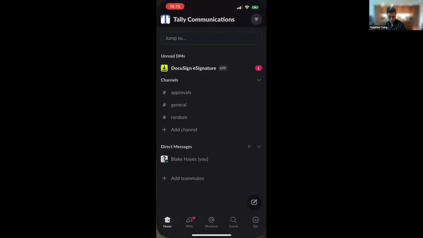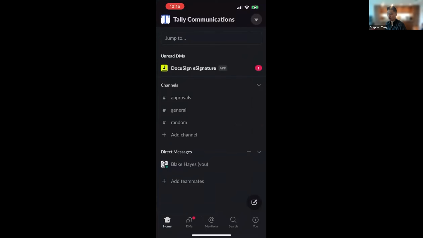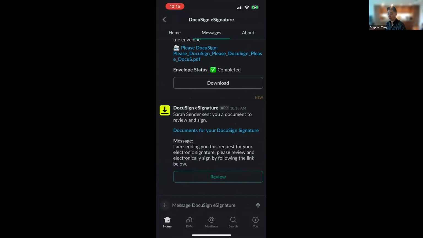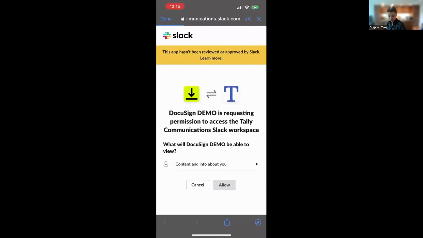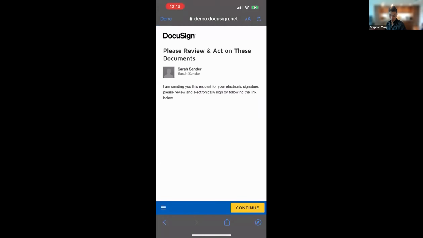So I switched back over to Slack today, and I see right off the bat that I have a new notification from DocuSign, right? So if I go ahead and access this notification, you can see the message that Lawan just configured to send to me with the envelope. Within the mobile app itself, I'm actually not even going to Safari. I have the ability to open up the website that Lawan just sent me from that DocuSign envelope.